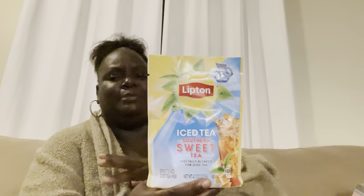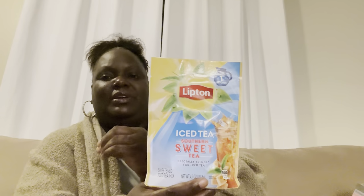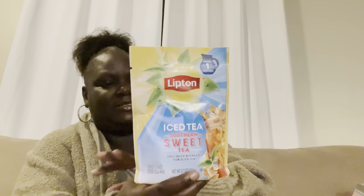Sometimes I can drink that tea and lemonade together, though, because I did that one time and it was pretty good. That's pretty much the same thing, but I don't know if it is. I can drink it like that once I mix it from one to the next. But if I just buy it lemon flavored, I just cannot drink it.